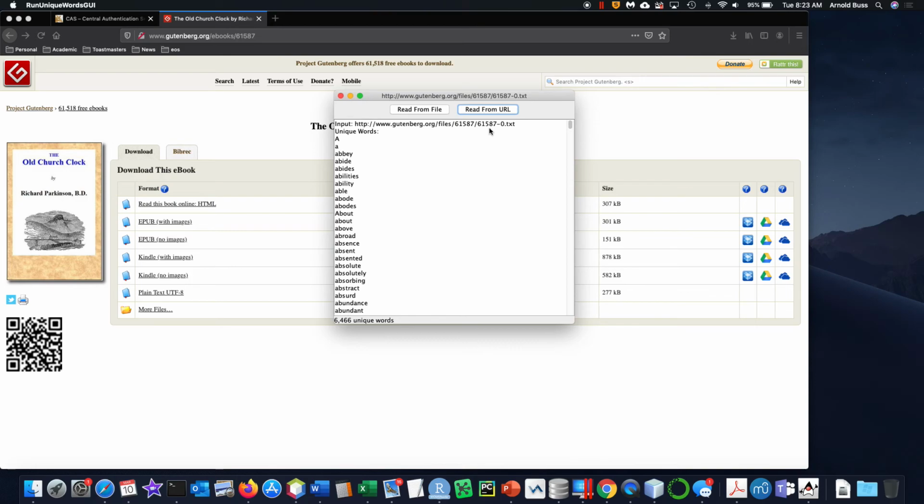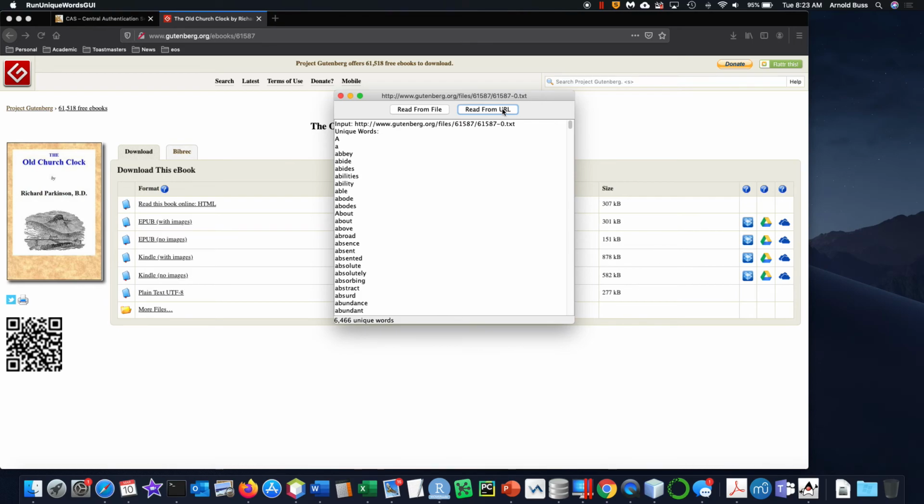Then this is from the toString of the unique words again, and it lists the unique words that it processed. In this case, we had 6,466 of them. Again, this included the front and back matter.